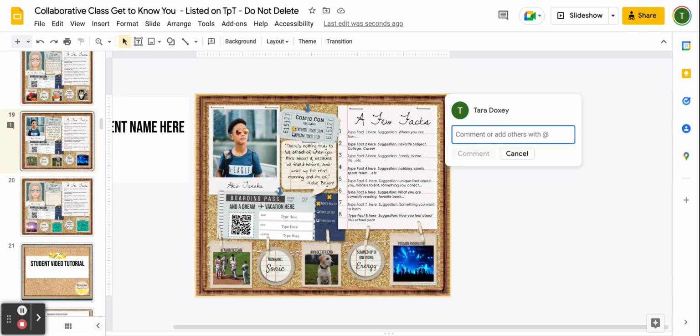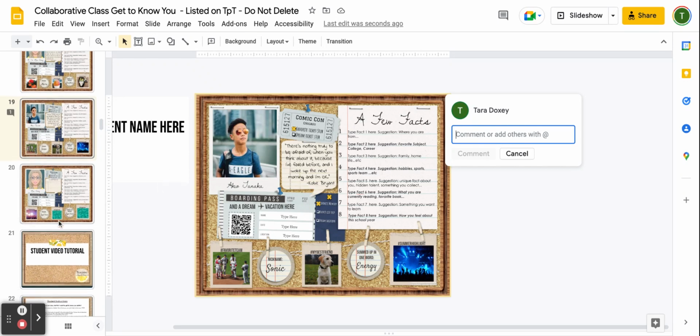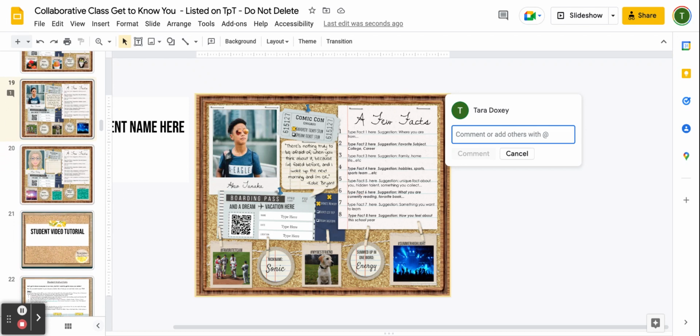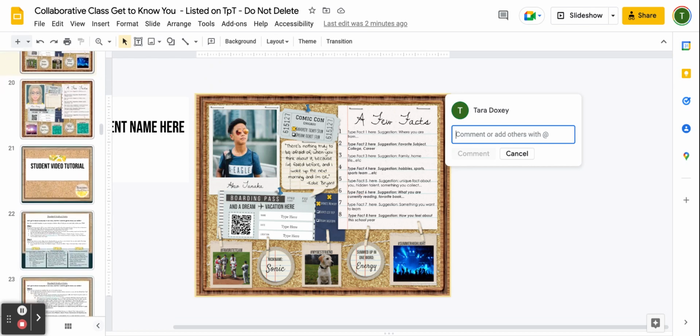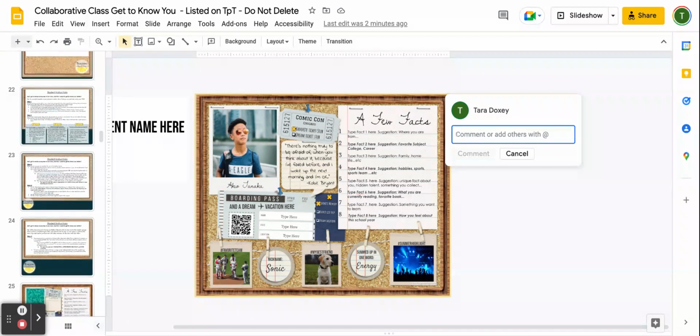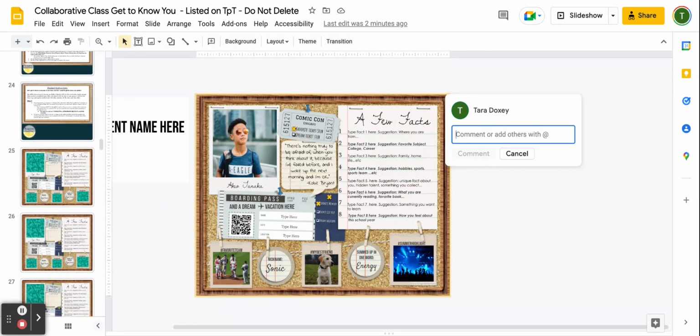What I would suggest doing is limiting 2 to 3 questions. You decide on the number per slide. That way students aren't prone to just going to their friends. So once a slide has 3 comments on it or questions, I would cut it off and I would ask them to find someone else. So everyone comments 3 times. And once a slide has 3 comments or questions on it, that one is closed. That way we are encouraging students to interact with everyone, and everyone will receive the same number of interactions, thus creating this classroom community and a feeling of community.